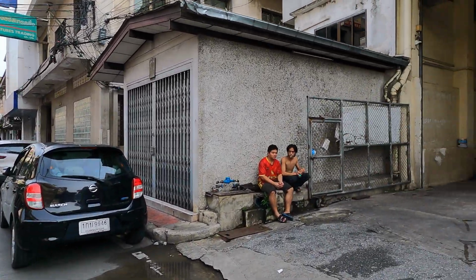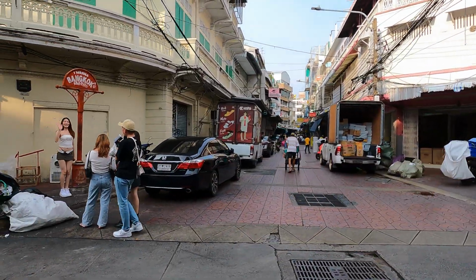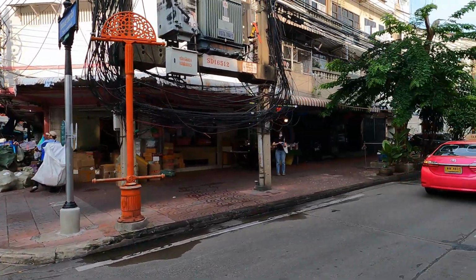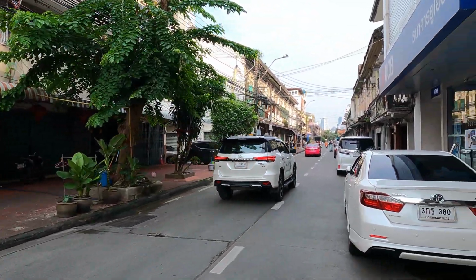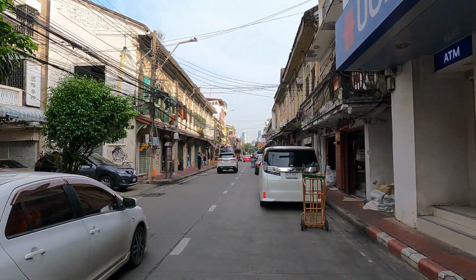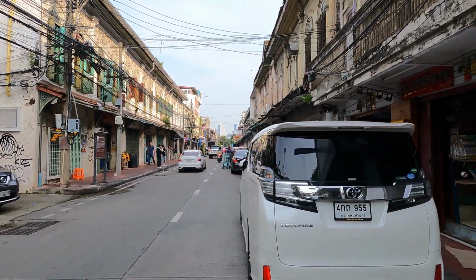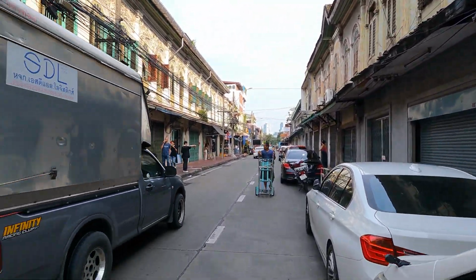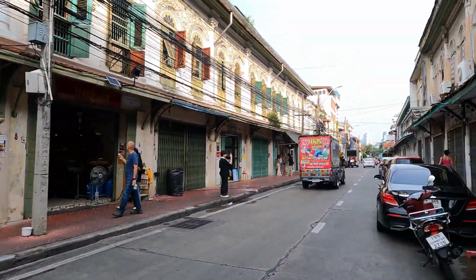But anyway, the one that I was just talking about, this other skinny one, it's cool because once you go in there and you go past the intersection of Saphan Lane, and then you come up to WWII Road, you cross there, and then keep going, it goes very far. And then from there, it has a lot of cool stuff with tea trading and so on, and different types of foodstuffs.